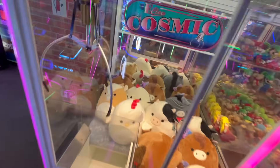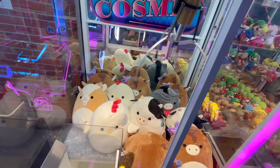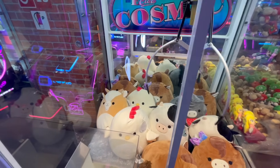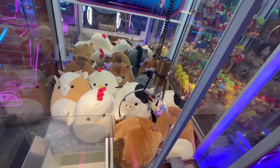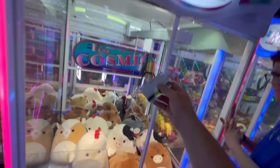Okay, we'll do the giant squishmallow machine — see if we can get it. Good luck trying to pack this thing on the airplane. All right, let's try it anyways. I'm going to go for this brown one. I hope it doesn't hit the prize chute. That looks pretty good right there. Come on, get around it. Not even freaking close. That was the best $1.50 I've ever spent in my life. There are our tickets — we had a good time.